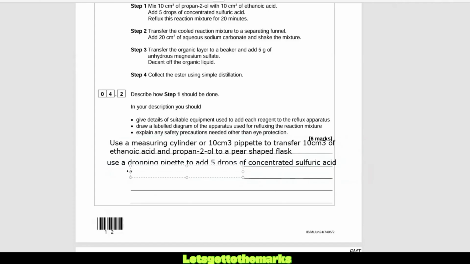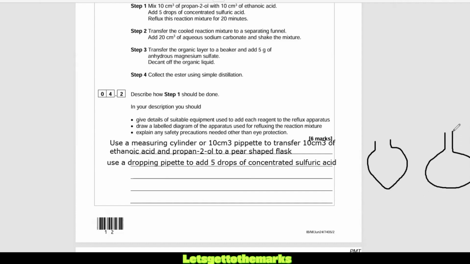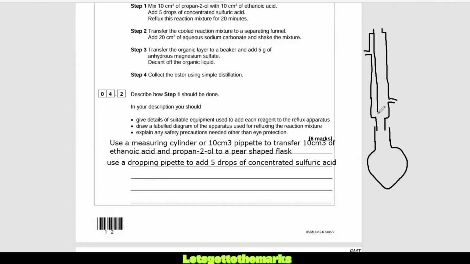Now, part of the 6 marks, I'd say another stage, which probably will equal up to get you into the 3 to 4 marks area, is if you do a decent diagram of reflux apparatus, because you're going to reflux this. So you want a pear-shaped flask or round bottom flask. I'm going to go with a pear-shaped flask, although my pear is a little bit... And then what we're going to do, we're going to draw our Liebig condenser in. Don't forget you're going to need an inlet for water to come in and an inlet for water to come out. Oh my days, what does the top of that look like? There we go. I did get a D in GCSE art, which is equivalent to like a level 3.